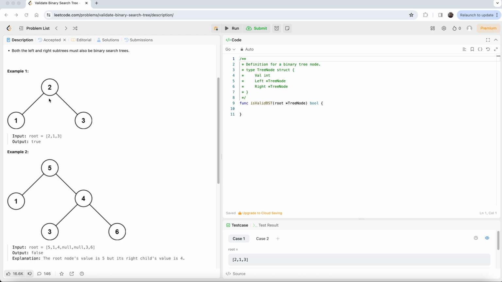If I traverse in order, from here we come to the left, and there is nothing in the left side, nothing in the right side, so we print this one in the middle. For the entire tree, this is the middle, so 1, 2. And then at the end we come here, there's nothing in the left or right, we print the 3, so 1 2 3. 1 2 3 is in ascending order, so this is a valid BST. If it is not ascending, then it cannot be a valid BST. And this is true here also.